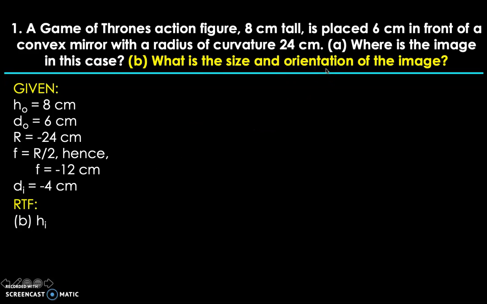For the orientation, it depends on the sign. Because if h_i is negative, then it's inverted, and if it's positive, it's upright. Orientation can also be based on the magnification. But since we're solving for h_i, then we can use it as the basis for the orientation. For the solution, we can pick this equation at first because h_i is present and that's the required to find. However, magnification is not present among the given, although we know h_o.